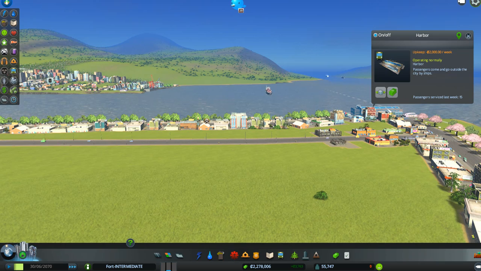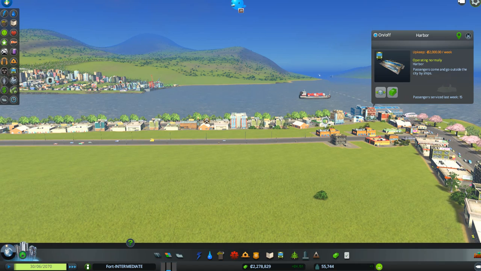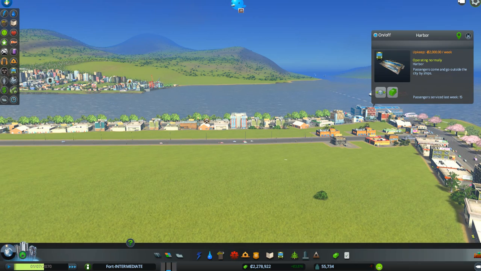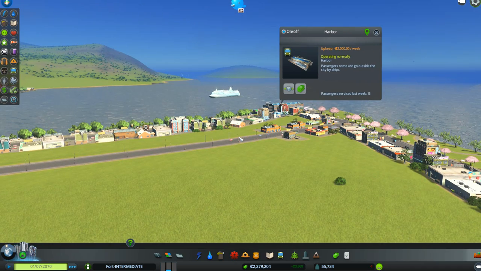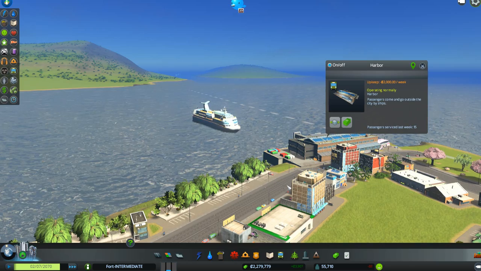And 15 passengers were serviced last week. It doesn't mean 15 tourists, though. It doesn't specify if it's tourists or not. It just says passengers. And here comes another luxury liner, which hopefully is going to bring in more people.